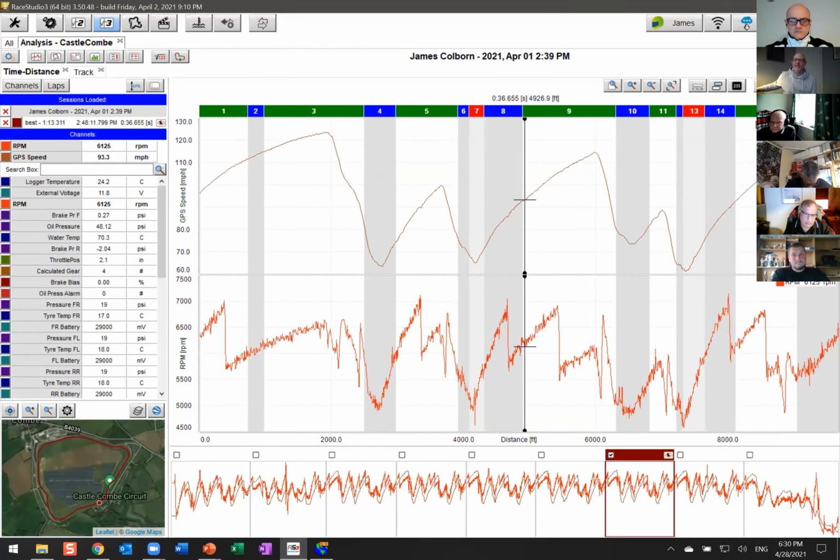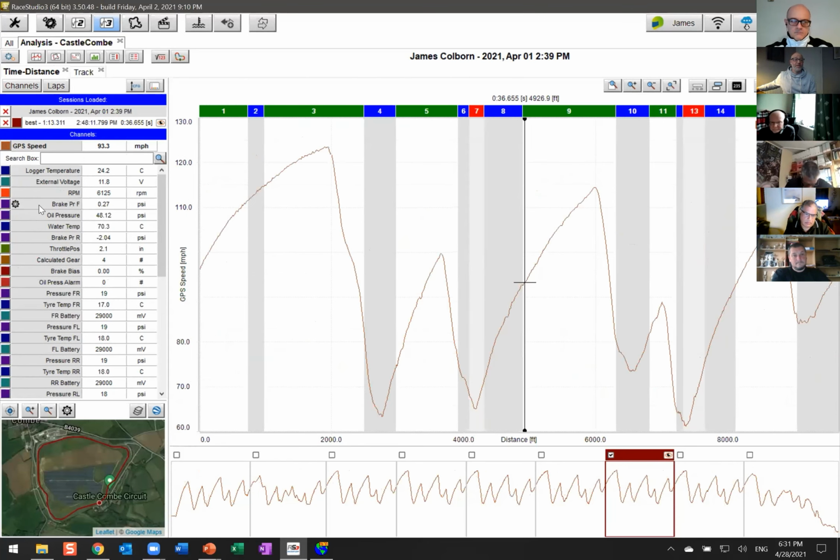You have things like your delta tool, and your ability to stack these and number them. But the thing I think is really important to focus on first is how do I actually pick a channel that's showing? Right now you can see I've got GPS speed and RPMs. Here's your channels list, where you can click and pick any you like. For example, if you happen to have an AIM Solo and you've only got GPS data, I can mimic that by clicking on the RPM, and it will move it to the left, to the right. So it's no longer bolded and it no longer appears on the list here.